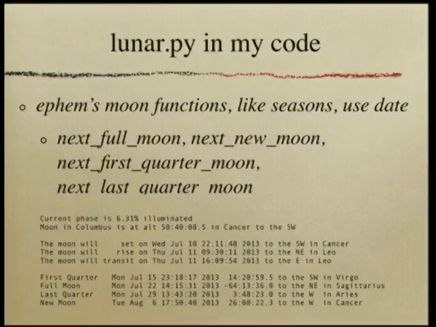And then there are functions for first quarter, full moon, last quarter, and new moon, and that's how you'd figure out what phase it's in. Same way there's next sunset, next sunrise, you can ask when the next quarters are for the moon. And by the way, those are also independent of location because the moon is always going to be illuminated a certain percent from the point of view of the Earth, no matter where you are on the Earth.